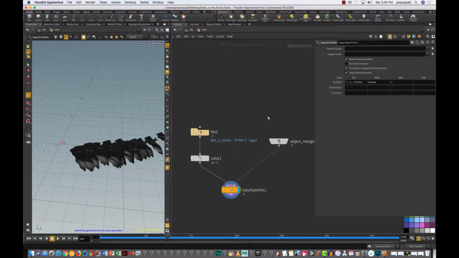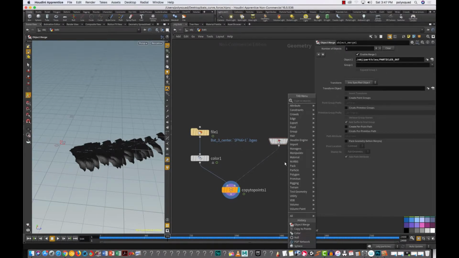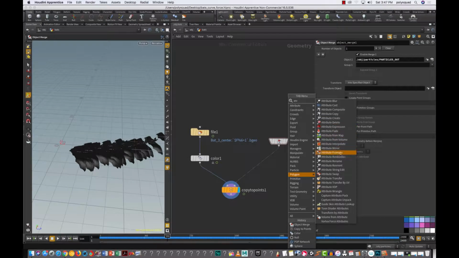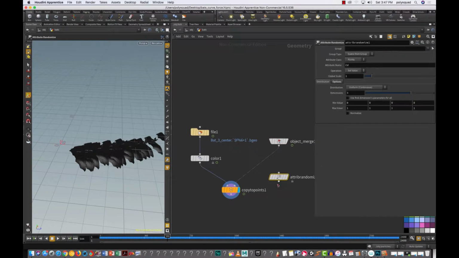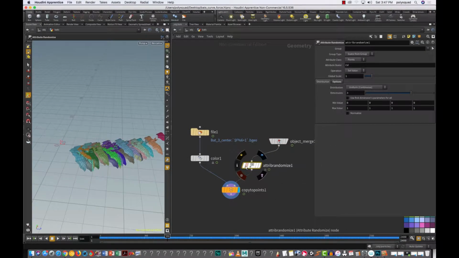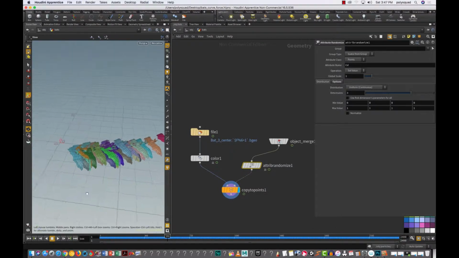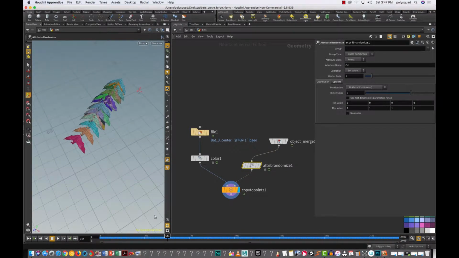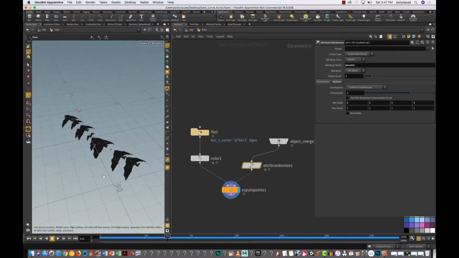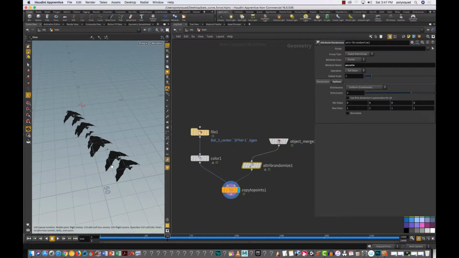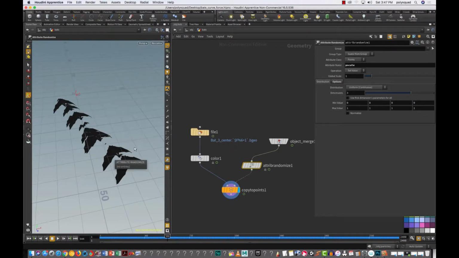Okay, you guys are going to kill me. After all this work, there's a really easy node called attribute randomize that does a lot of the stuff that we slaved over earlier. But now you know what's really going on. Oh, I got different colors. Attribute randomize randomizes color by default. Don't really want to do that. P-scale. Remember what P-scale does? Now we've got some babies and mamas. Those are some really tiny little babies though.